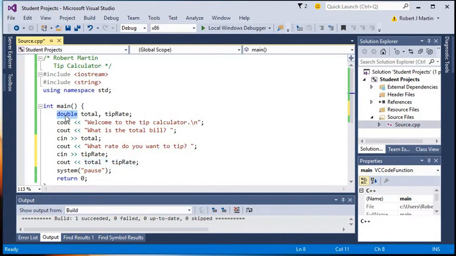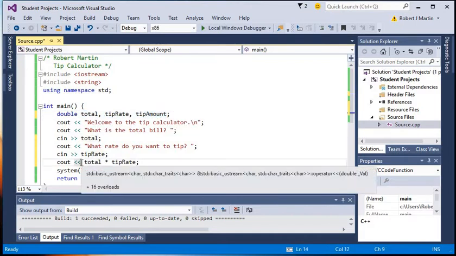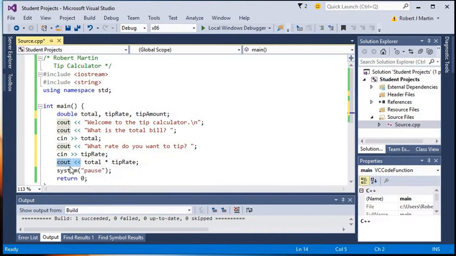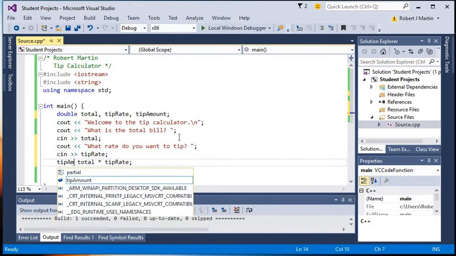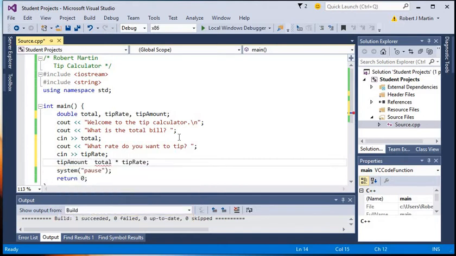Okay, so let's go ahead and create tip amount right here, and now we have a list of three doubles, a total, a tip rate, and a tip amount. So instead of cout right here, instead of sending that value to the screen, all I'm going to do is say tip amount equals, or is assigned, the value of the total times the tip rate.